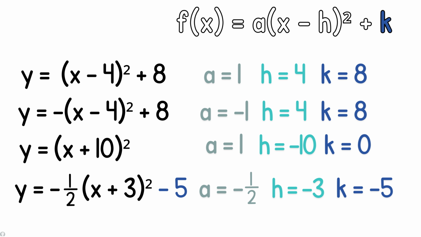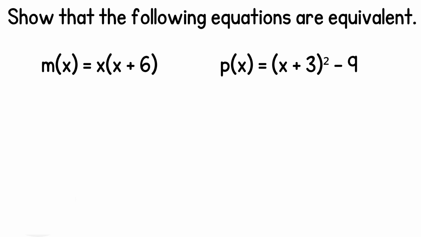Let's look at a few more examples. We're going to show that the following equations are equivalent. So we'll start by expanding both functions and see if they simplify to the same equation. We'll start by distributing x to the parentheses, and this gives us x^2 + 6x. Now let's look at p(x).